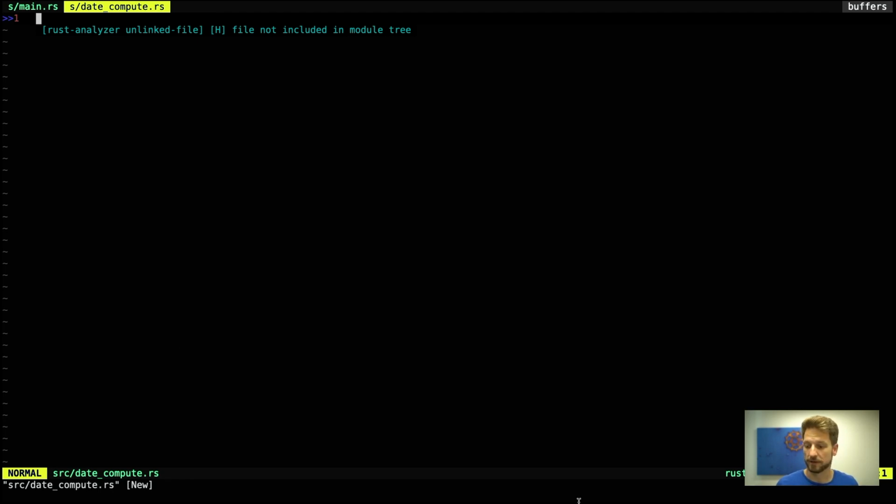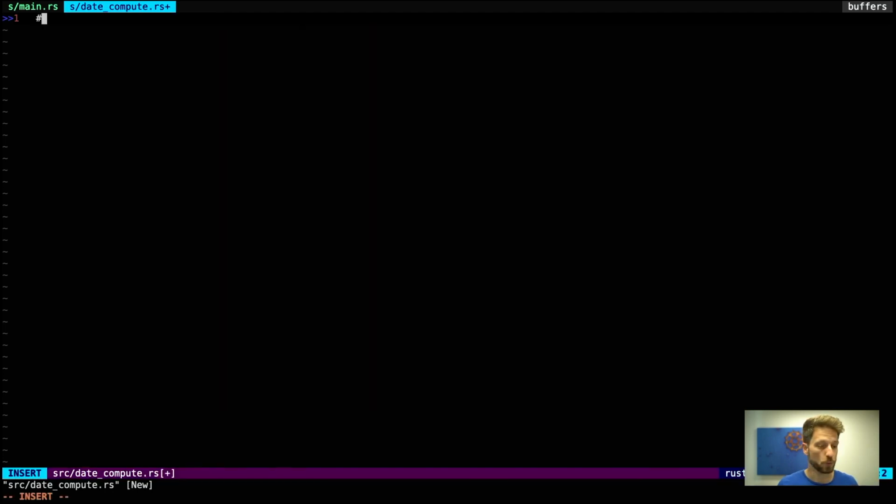Tests in Rust are fairly easy to write. All we have to do is create a module inside the same file, which I'll be doing here, or you can create, of course, a completely separate file only for your tests. But in order to let Cargo know which ones are your tests, you have to use this cfg(test) configure attribute.